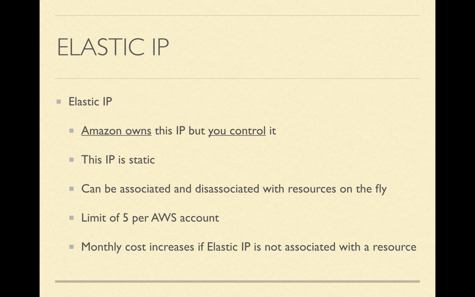To start off, you get 5 elastic IPs per AWS account. And if you need more, you can submit a support ticket and you can get that limit increased a little bit more. It's important to note that the cost of an elastic IP that is not associated with a server is more than the cost of an elastic IP that is associated with a server. Since IPv4s are valuable, there's a limited number of IPv4s in the world, Amazon wants to make sure that if you create an elastic IP, you actually use it and bind it to something real.